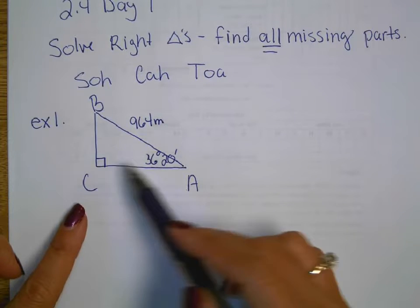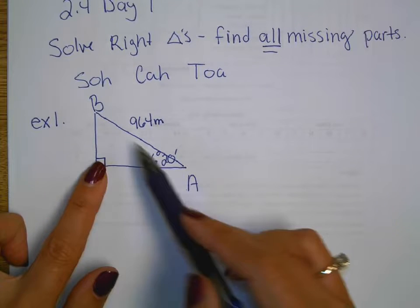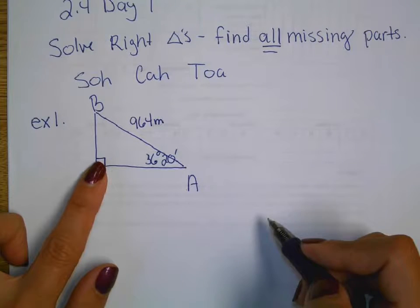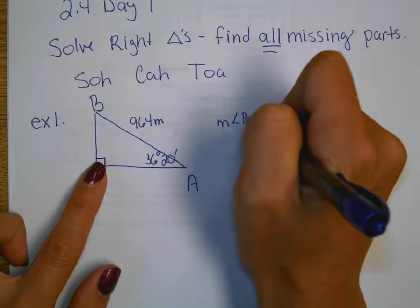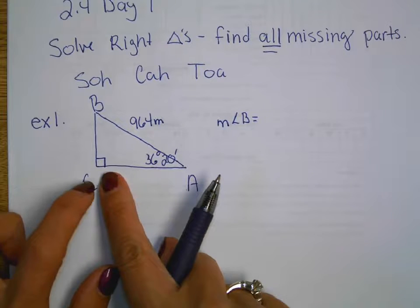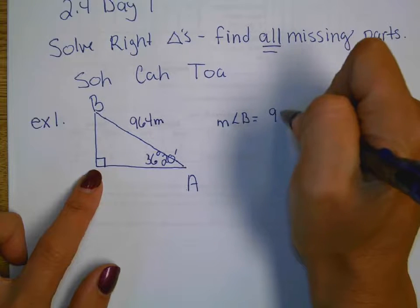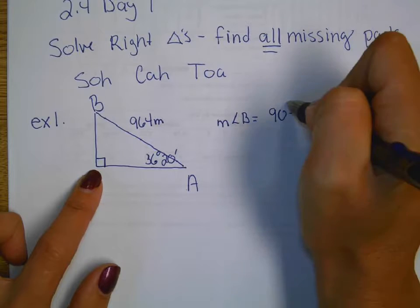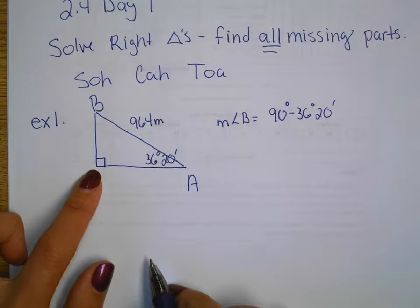You know the 3 angles of any triangle add up to 180. But if we're doing all right triangles, and there's 90 used up here, what do these two have to add up to? 90. So I could just subtract this one from 90 and save just a little bit of work there. So I'm going to choose to do that. I'm an overachiever. But the 180 trick always works for every triangle. This trick only works for right triangles. When 90 is used up there, you know there's 90 left for these two. So 90 minus 36°20'. And when they give you an angle in degrees and minutes, you give the other angle back in degrees and minutes.